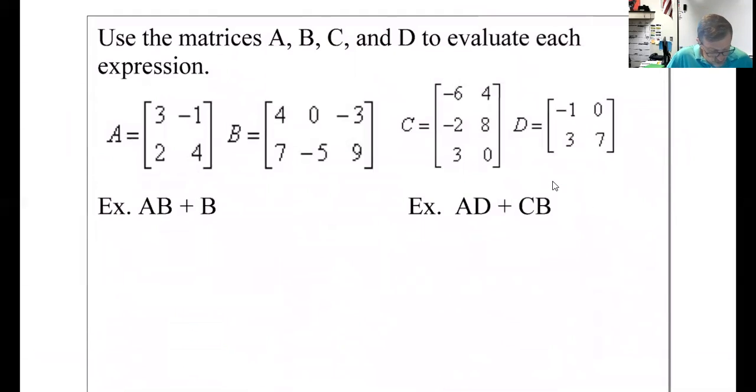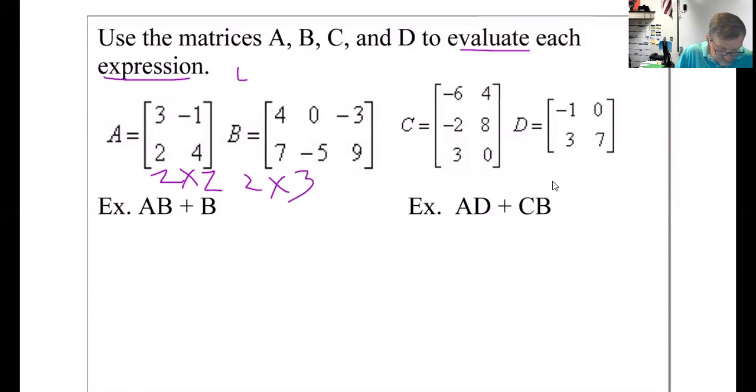Okay, here all we're going to do is determine, not actually evaluate. We're just going to determine if they exist. And in the next video, I'm going to show you how to actually do this on a graphing calculator. So let's make sure they work first. A times B. So we got 2 rows, 2 columns, 2 rows, 3 columns. It's going to give us 2 by 3.